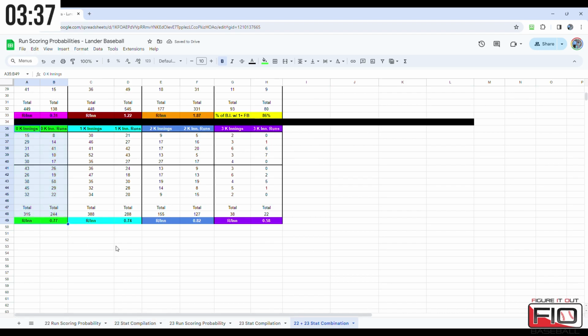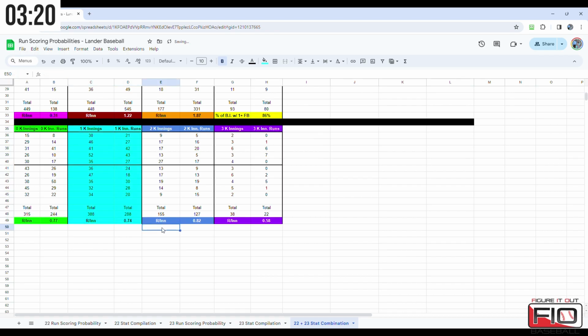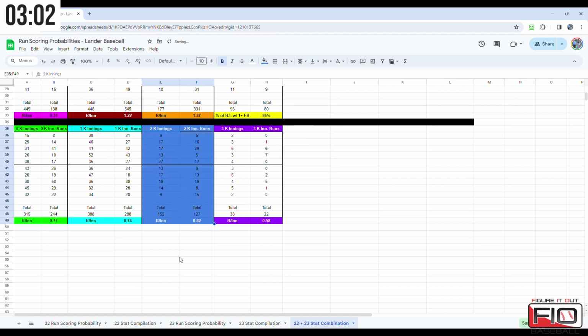Because over the course of more than 100 games, more than 900 innings on offense, you see that in the green highlight here, if a pitcher strikes out nobody in an inning, he's going to give up on average 0.77 runs per inning. If a pitcher strikes out 1 guy an inning on average, that's pretty good, right? In the big leagues, you pitch 200 innings, 200 strikeouts, that's pretty darn good. If you strike out one guy an inning on average, you're going to give up 0.74 runs per inning. Okay? Almost exactly the same as if you strike out nobody.